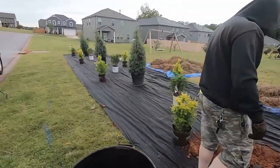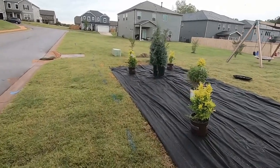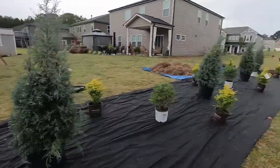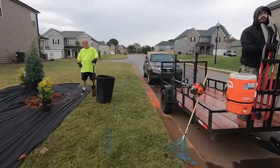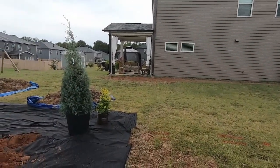This is what the customer wanted done to the plants that we had out yesterday — this is what they wanted. The three crepe myrtles right there that y'all see are going to be moved to the front, near that fire hydrant way over there. There's a fire hydrant way over there that we're going to move the crepe myrtles to, and there's some other plants we're going to put right there too. I'll jump back on here and keep y'all updated, and then I'll show y'all what it looks like when we're done.